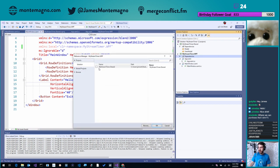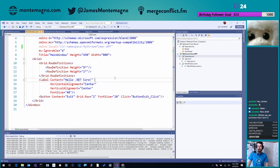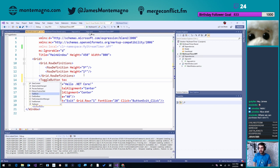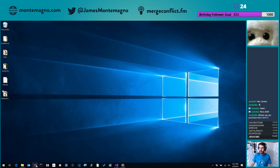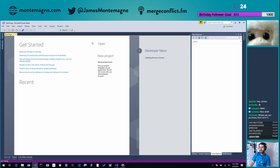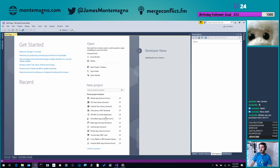Let's add a dependency. Shared. Well, it's going to be very simple. So all I want to do inside of here is probably put in some, like, I don't know, switch, toggle button. Count up. Maybe like a radio group button. I'm gonna try something here. Kind of curious. I don't think the tooling is super done yet in 2019, so I'm kind of curious about doing this.